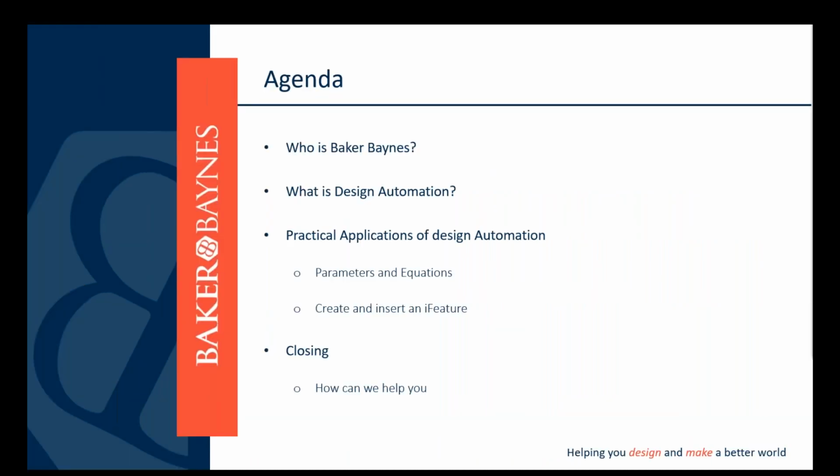The agenda for today, first of all, we're going to discuss who Baker Baynes is. Then I'm going to take you through what design automation is. We're going to look into practical applications of design automation. Parameters and equations, create and insert iFeatures are two of the topics that I will discuss. And this is only a very small part of automation. It is just the beginning. And then in closing, we will discuss how we can help you.